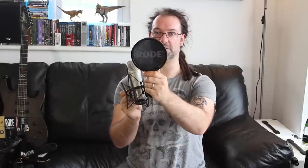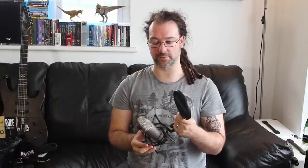This is a pop filter or pop shield, useful for many things, says Rode in it, which is really cool. The first thing is that it prevents all the puh when you sing and speak or play or whatever from kind of overloading the microphone and giving you a spike. But also, it prevents the moisture, let's say, from your mouth getting onto the microphone and making it A, unhygienic, and B, it's bad for the microphone to have moisture on it, which is why they supply the microphone with one of those little crystal bags that you should leave by the end of the microphone when you store it away.